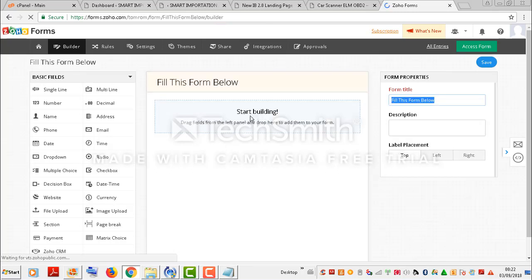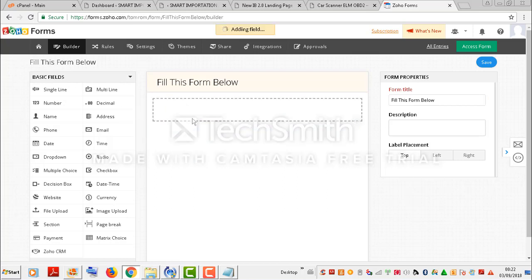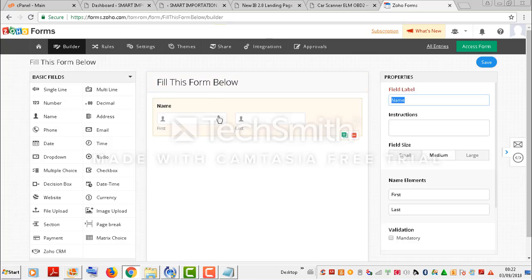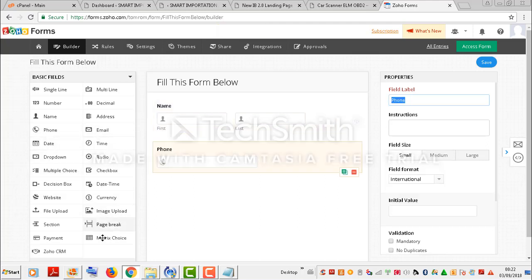Start building. This is the form title. Now we need the name of people, for collecting details. We need the name, we need their phone number, and you just drag and drop, and their address.